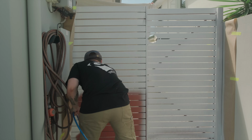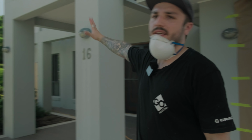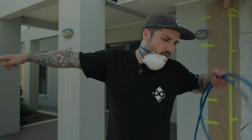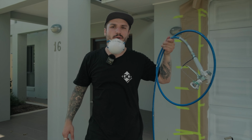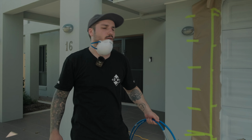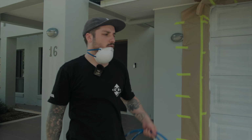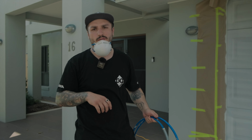We've done the garage door, we've done the small side fence on the right hand side. Now we've got to do the larger side fence on the left hand side. So our hose isn't long enough. Now, in theory, you could get a longer hose, but the Project Plus, I believe, only handles up to 15 meters. So we still wouldn't quite reach. So what we're gonna do is we're just gonna roll up the hose a bit, pick it up, move it over, and spray that out.